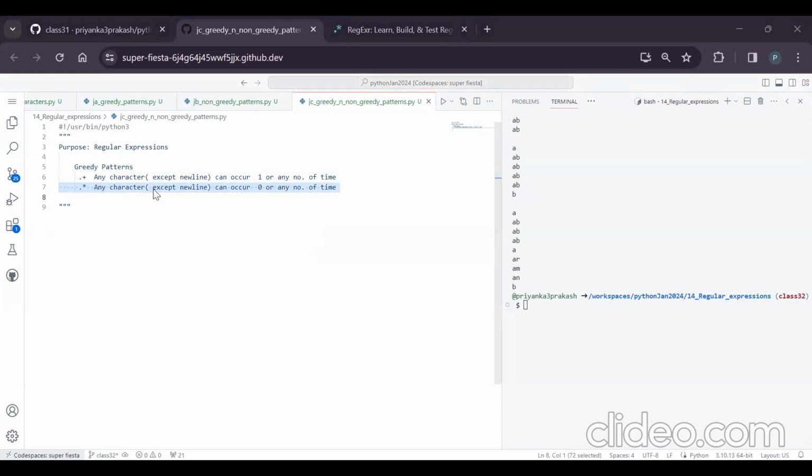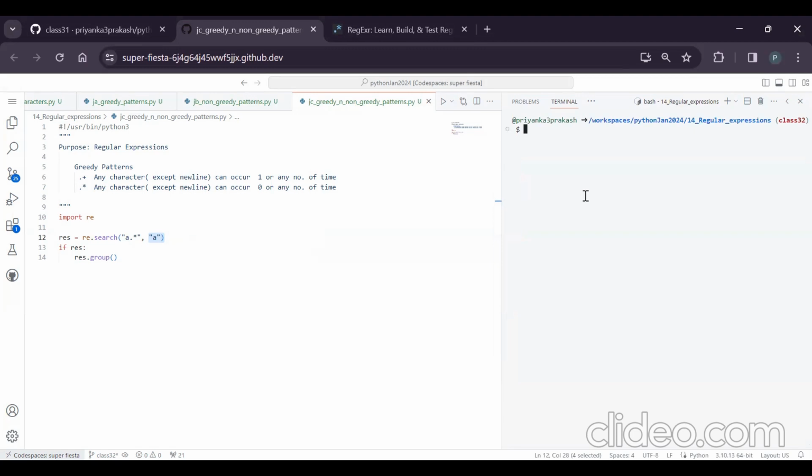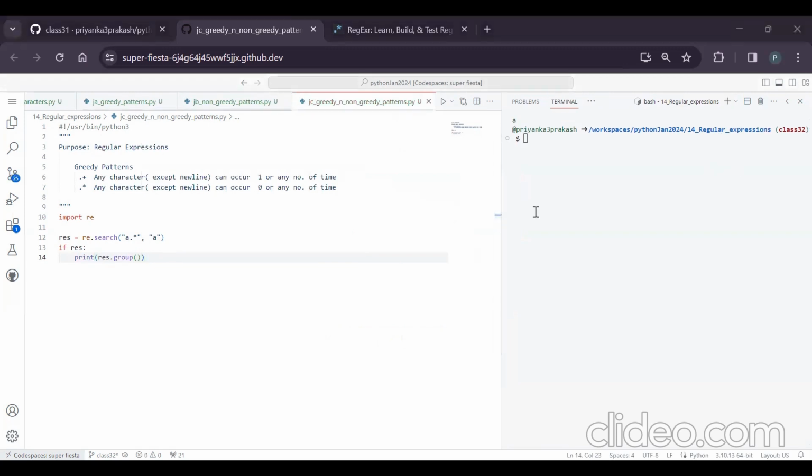If I say here re dot search of A dot star, and I give A only, will it match? Yes, perfectly it will match, because there is no problem. When you call re dot group and print that group, you will see it.